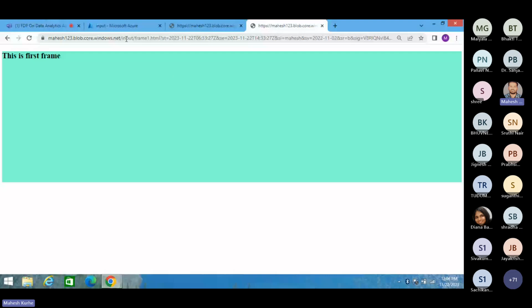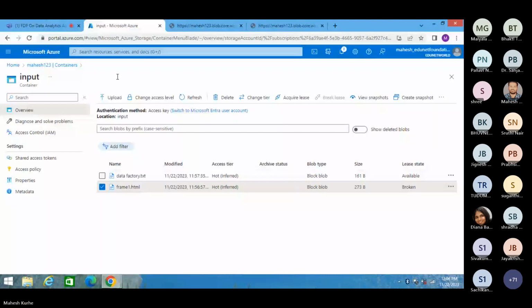Okay. So generally, what is happening here? When I upload any file in this storage account under this container with the name input, all the security features we demanded at the time of configuration of the storage account will be applied to this file.